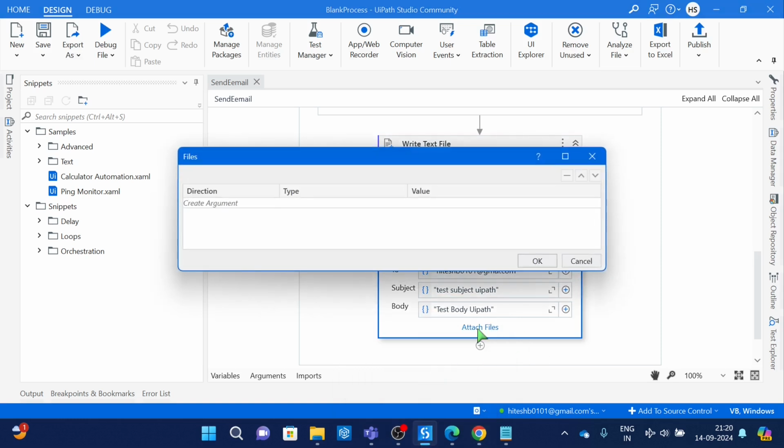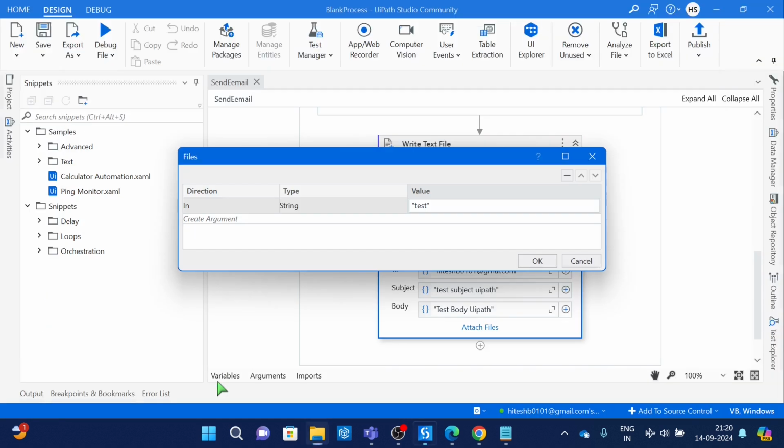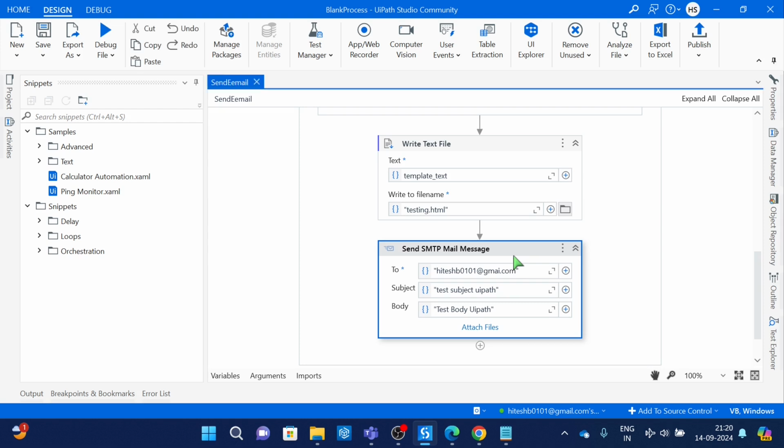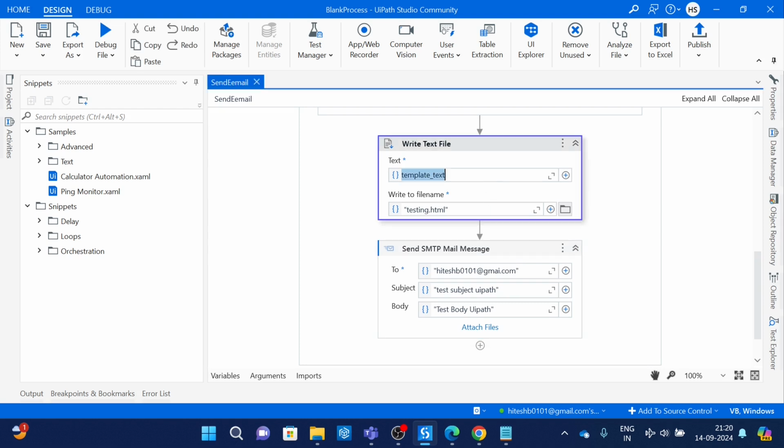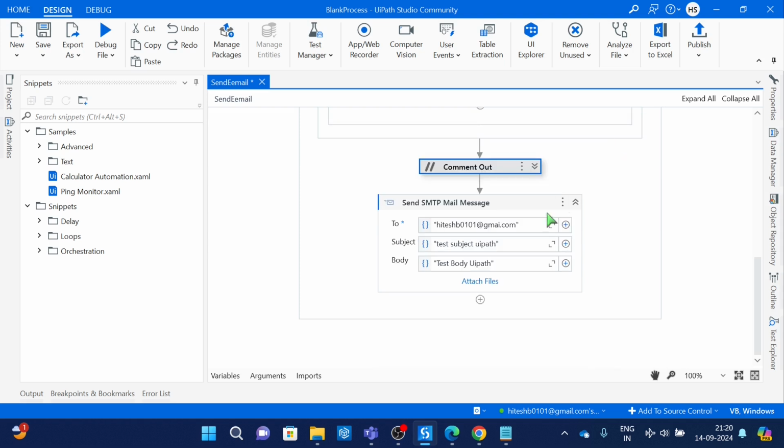So to attach the file, we take an argument, and then we have to give the file path. Okay, so now we don't have to use this text here. We were writing the file just because of our testing purpose. You can just disable this activity in case we need it in future. Now we can directly use this template in the mail body. Right, so go to properties.